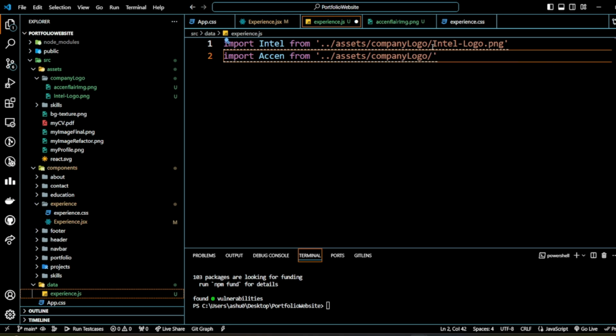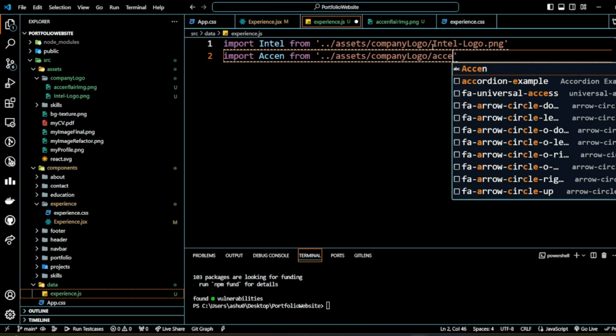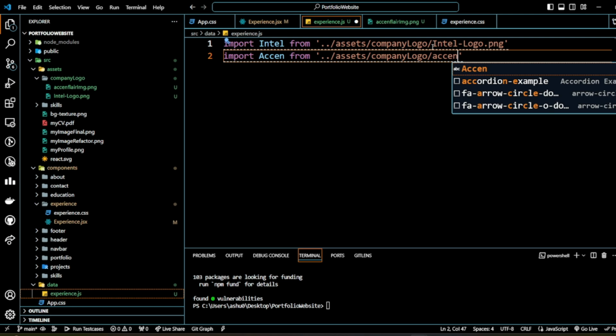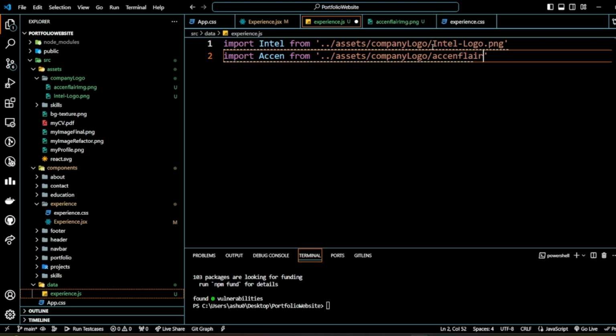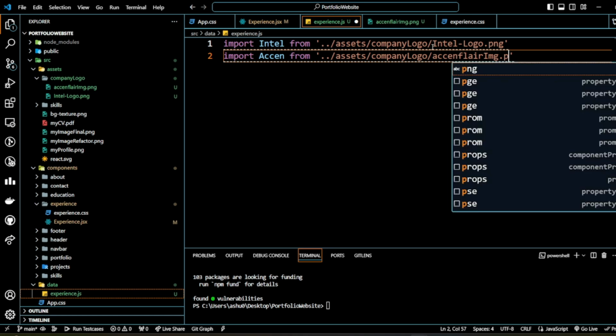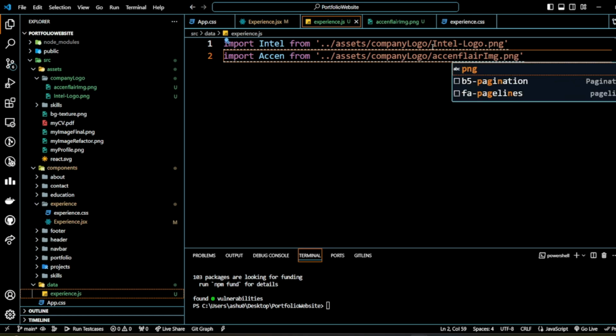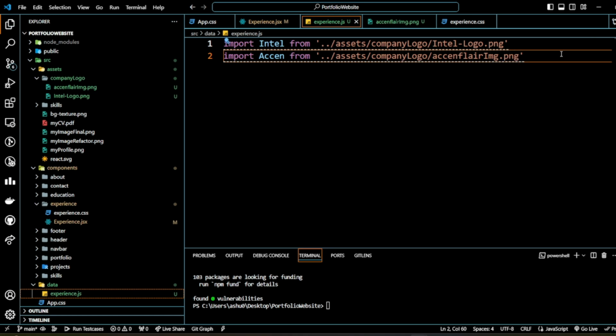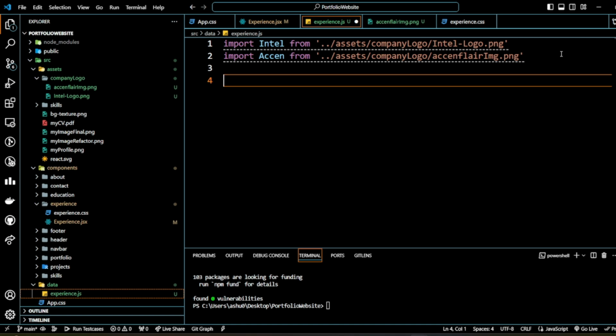It has accent flare, ACCENT FLAIR. See the image, the spelling should be correct. See that we are doing it the correct way. ACCENT FLAIR.png. Okay, I don't want the import header here. So we have this.